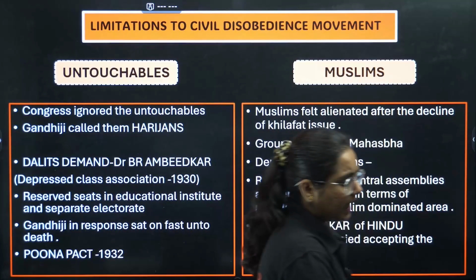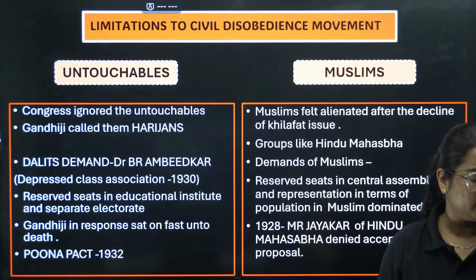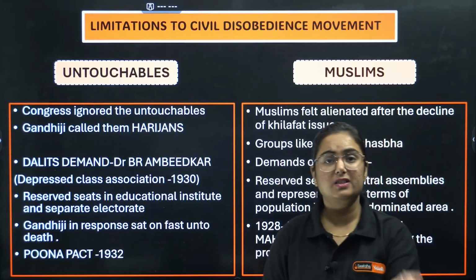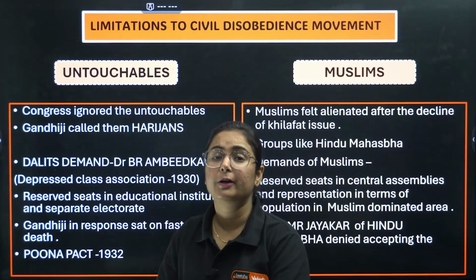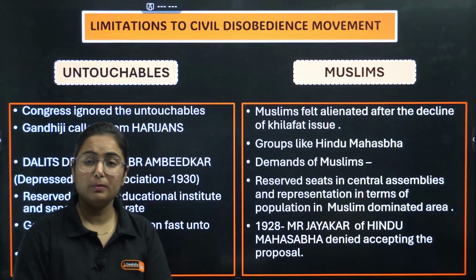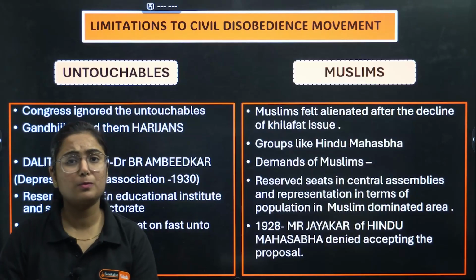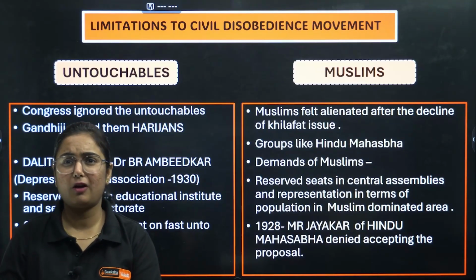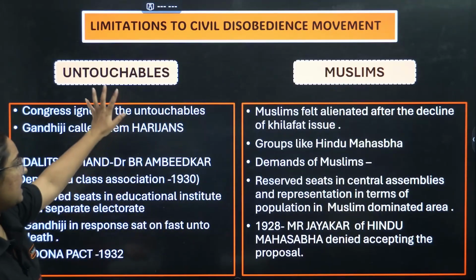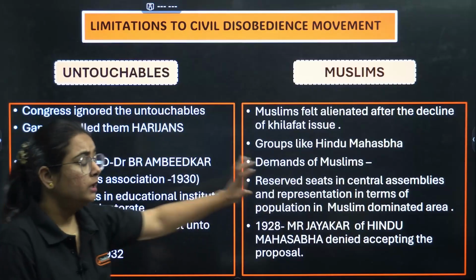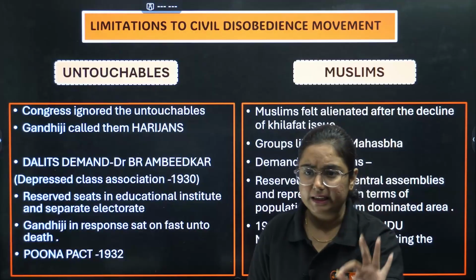Okay, but everything has its two sides, right? If there are positives for the civil disobedience movement among its participants, there are limitations too. There were two groups in Indian society which never wanted to be part of the civil disobedience movement. They were Indians, they were living in India, but they were separated from CDM. Why is it happening? There is a specific reason for the same. The two groups are untouchables and Muslims, and they both have a different history in the Indian freedom struggle.